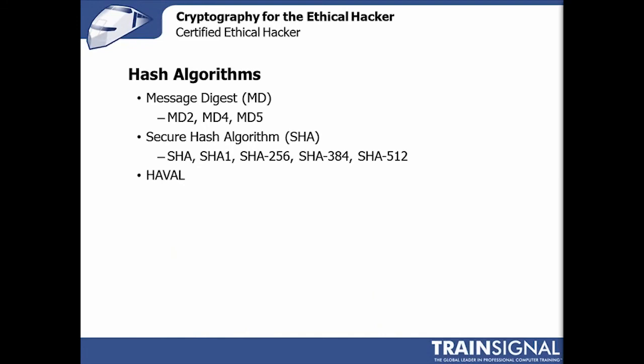There are several hash algorithms in widespread use: both MD variants and SHA variants. The message digest variants and the Secure Hash Algorithm variants — SHA is certainly getting more implementation time right now because it has gone through government, private sector, and public sector vetting to ensure it meets many security standards. MD goes back quite a ways and is in a lot of implementations as well. The numbers after SHA — 256, 384, 512 — represent the size of the hash output, while the numbers after MD (MD4 and MD5) represent different versions of the message digest algorithm itself.